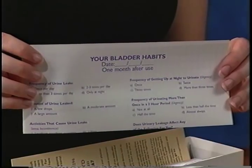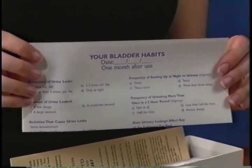Those are the simple steps that are going to help you get your muscles back in shape. It only takes minutes a day, but using the Kegelmaster can change your life. If you've purchased it to help with a urinary incontinence problem, we recommend you photocopy the bladder habit diary and use it on a weekly or monthly basis to track changes in your bathroom habits. Now I'm going to answer some of the most frequently asked questions about the Kegelmaster.